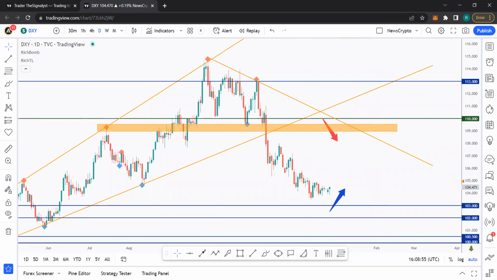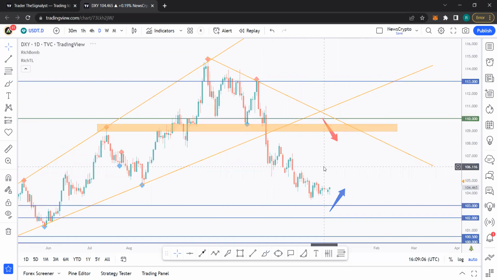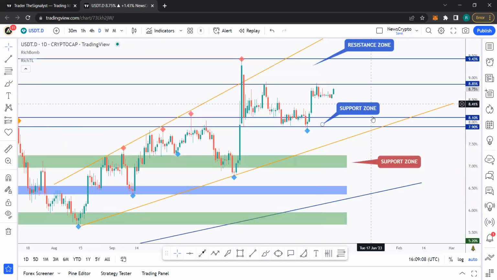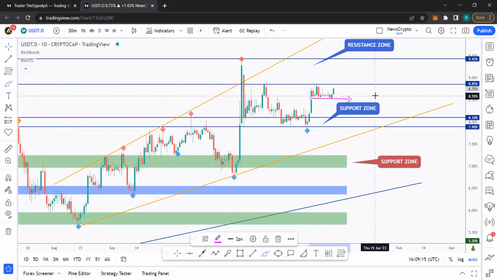So that's it for the XY as well. As you can see, the situation is not looking good. US 500 bearish, the XY around the demand, and so on. So it's not looking good. If you check USDT dominance to feel the crypto market, very similar scenario. For the bears to take over here and to see a bullish movement in the crypto market, we need to see a break below this high.